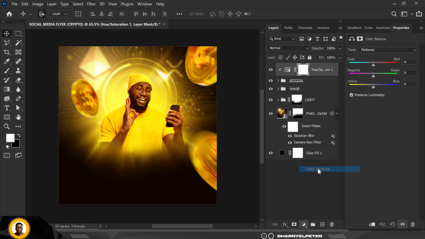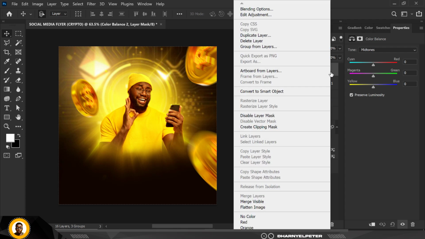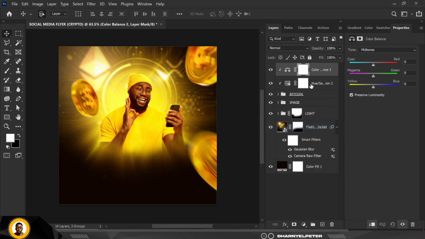I'm going to go to adjustment, go to color balance, do the same thing, create clipping mask, and go over to my yellows, for midtones and highlights, increase the yellows and add some reds to it. Then for my shadows, I'm going to go over to the yellow, just like this.